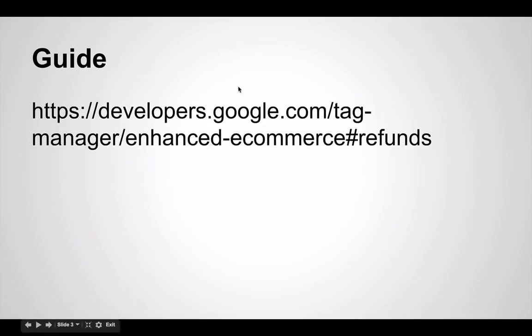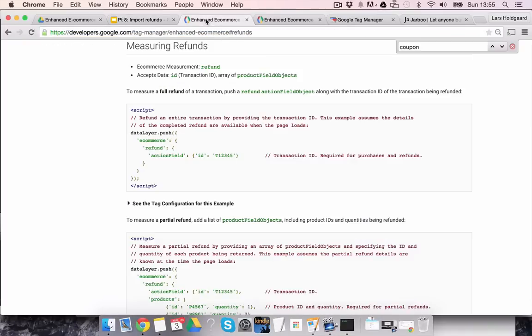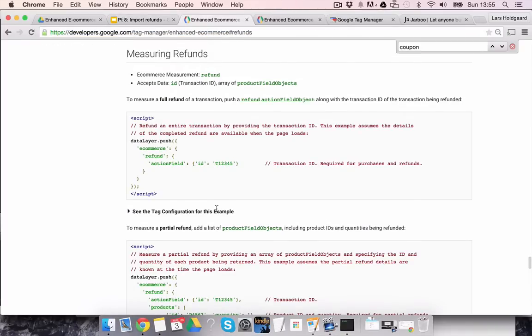Well, we'll click on this guide here and we will transfer to this page where we're measuring refunds. It's worth mentioning that this should be done on the website, meaning that if the user themselves can actually issue a refund on the website, you can file it there. You can also do a kind of hack to just call this method on the website if someone does it over phone and you do it in a customer service system. But this is what it should be called.